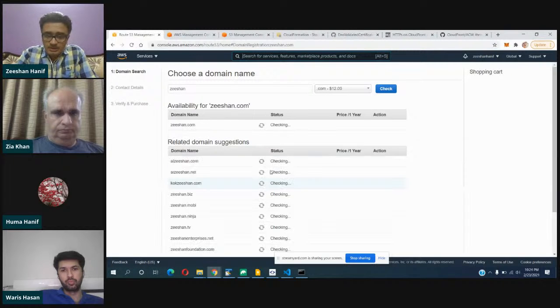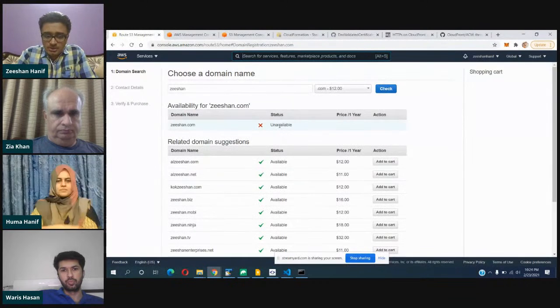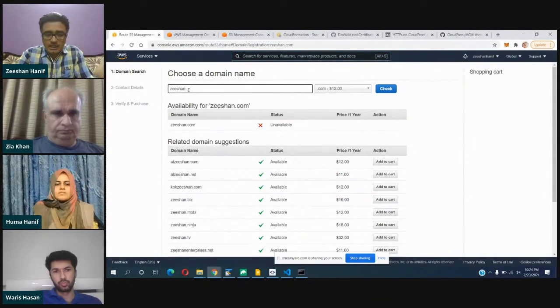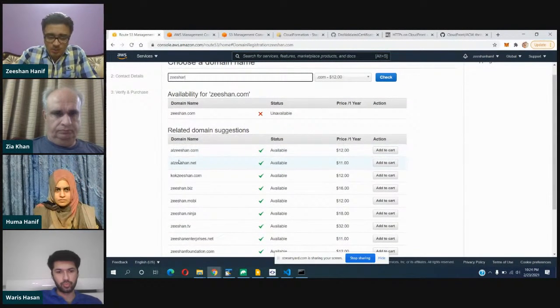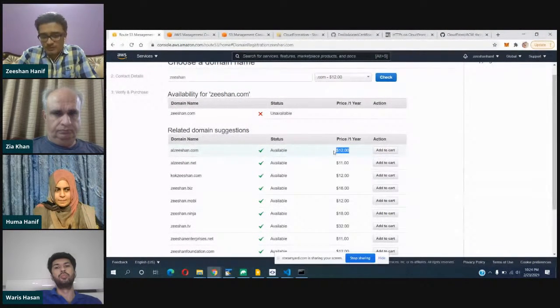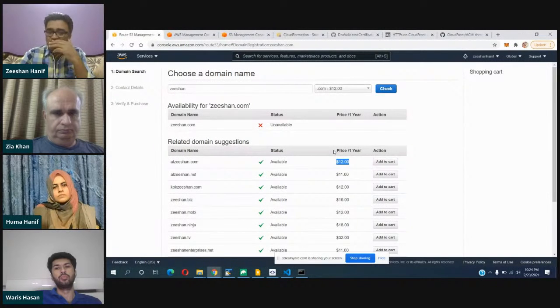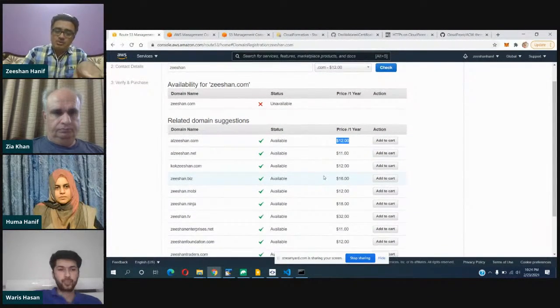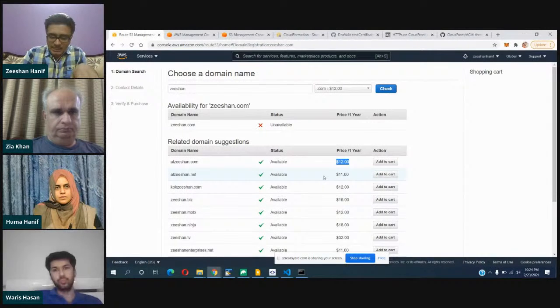It will show me that Zeeshan.com is not available, but alzeeshan.com is available, or you can change the name again and verify. Now I can click on add to cart, but it will charge me $12 at this moment. So I am not going to buy this for the test example. We'll use the free domain services, but you can buy domains from AWS as well.